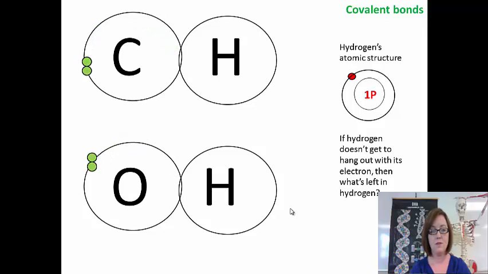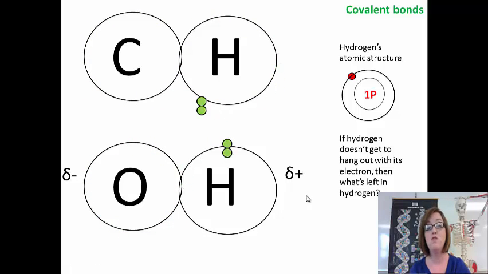So if you notice the electrons in the oxygen-hydrogen bond, those electrons spend a lot more time with oxygen than hydrogen. The electrons have a negative charge, so we start to develop a partial negative charge over on the oxygen and a partial positive charge over on the hydrogen. The reason why these aren't full charges is because the electrons don't move permanently. Right? Sorry, my electron's not moving. I don't know why, but pretend they're still moving. These are partial charges, not full charges, because the electrons don't move permanently from one atom to the other.